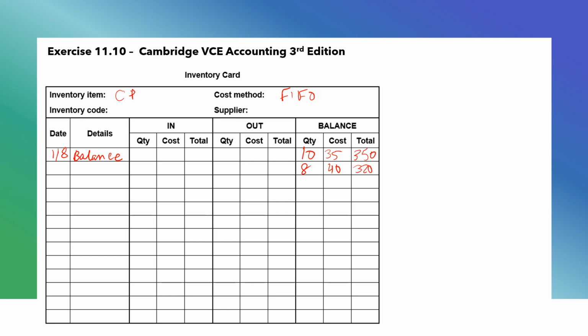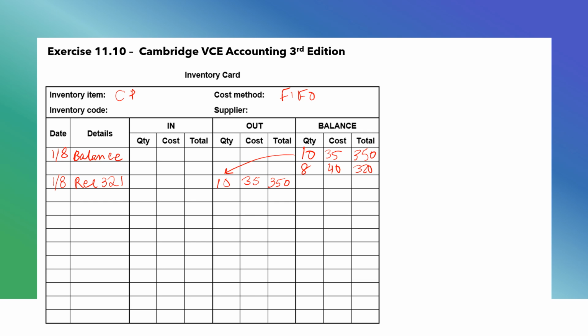Now I'm going to look at the different transactions that happened on the previous slide. So starting from the one on the 1st of August, since this is the 1st of August, I'm going to continue here. The details of the source documents given to us. So receipt 321. We've got an out of 10, 35, 350. So all of this is pretty much gone.